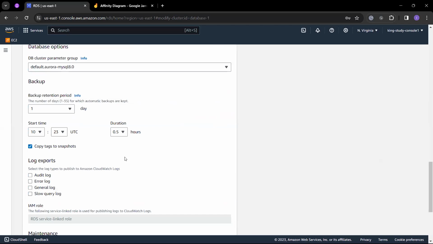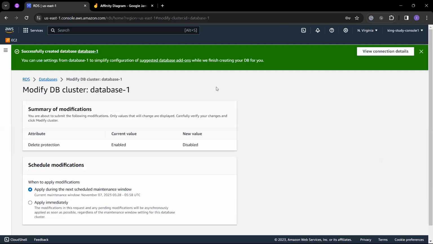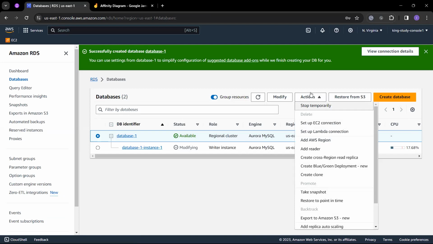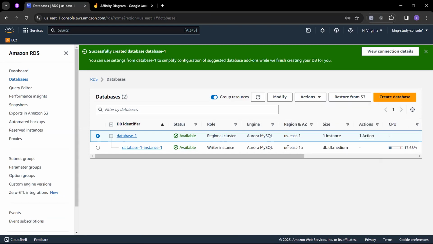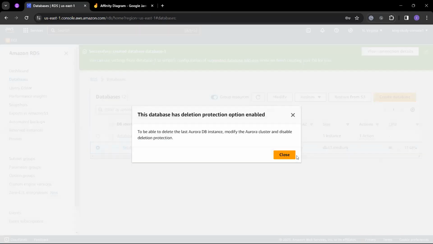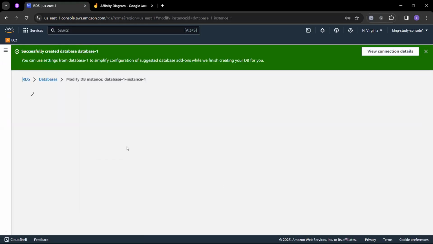So I'll scroll down and continue. So databases. You can see the stop is not like actually stop entirely. It was stopped temporarily. So I'll first come here, actions, and then delete this one. Oh, okay, I have to modify this one as well.